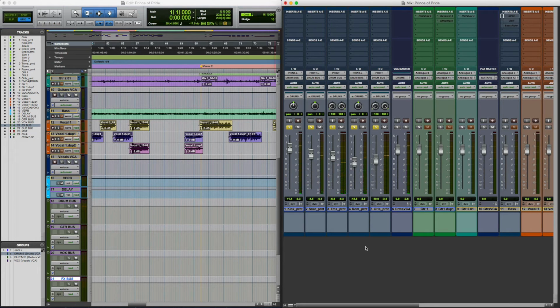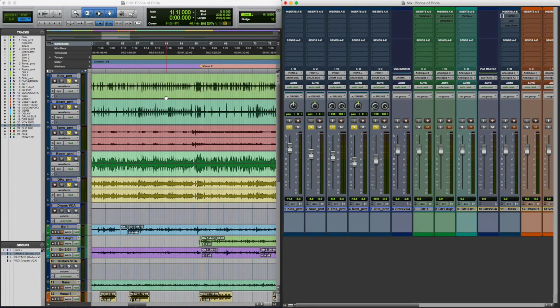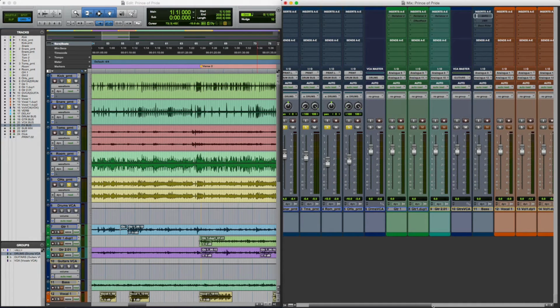That's not too bad. Again, this is not going through the analog console anymore. I printed all my effects, my EQ and my effects. Not that there was any effects, but that would be the idea. I would print all that onto these individual tracks, and now these are all running through in the box, Pro Tools buses, auxiliary tracks.